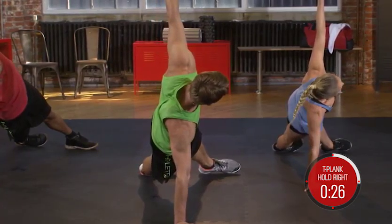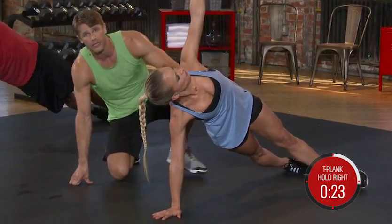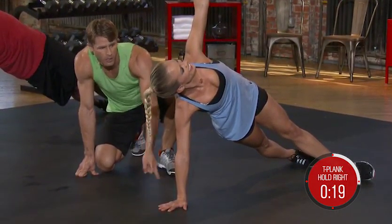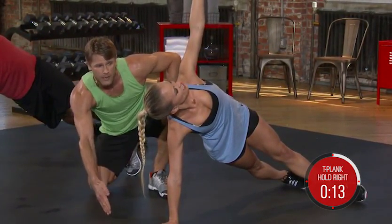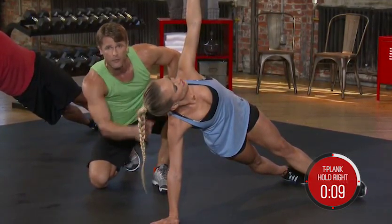Rotate and hold. Perfect. This is a great position right here. Look at this. You can tell she's in great position because her ponytail is vertical. Her arm is vertical, and it's that T right there. We got gravity pulling this thing down, making a straight palm line. We know she's in perfect position because her arm is straight right over her shoulder.